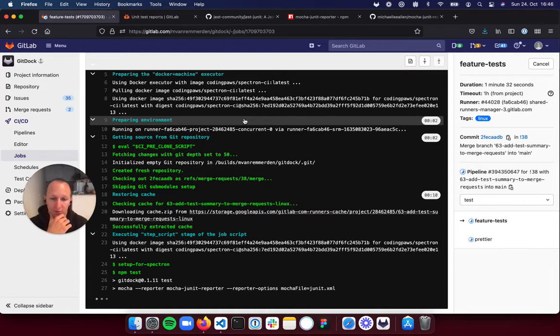So far, most of my problems have been really with how to get the report. But now, if this doesn't work, and if I can't get the widget to show up, then I'm kind of stuck because it seems like everything should be working correctly here. So I might have a mistake in my expectation of when the merge request widget for test summary should show up.